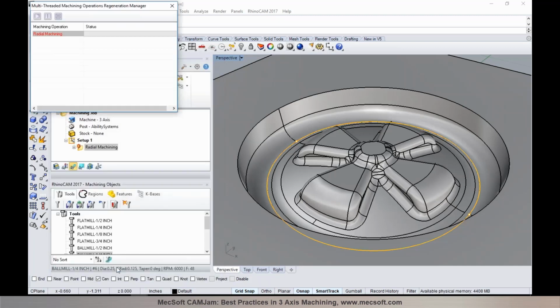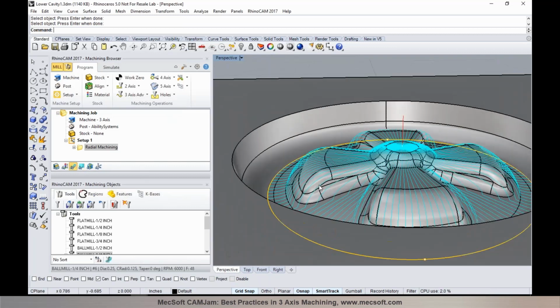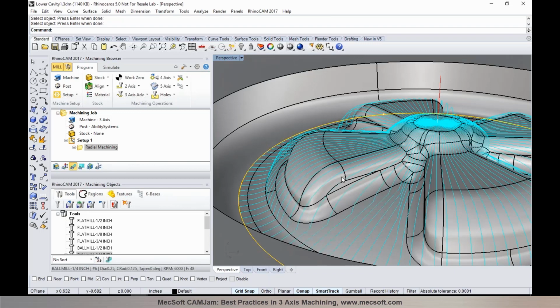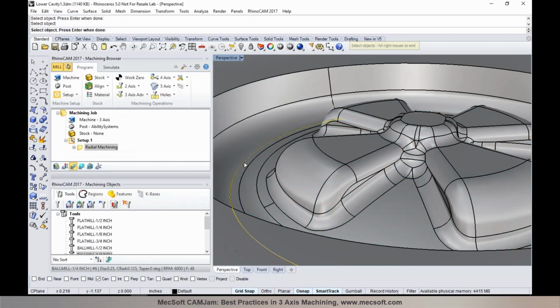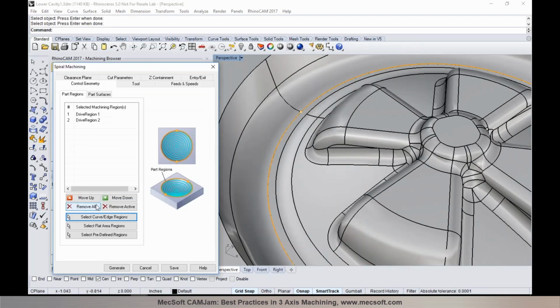Now the radial machining can be used for both steep areas as well as not too steep areas. If you notice here on this particular part, you have several steep sections or near vertical areas. Had I programmed a spiral machining toolpath on these areas, you're going to see that it's basically riding right against those vertical surfaces.